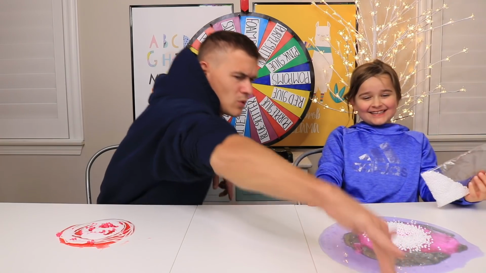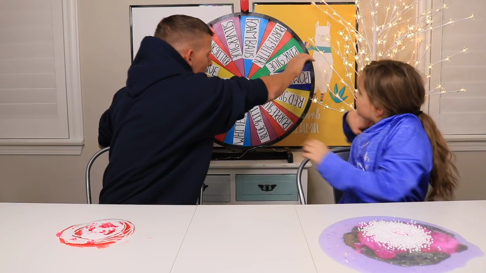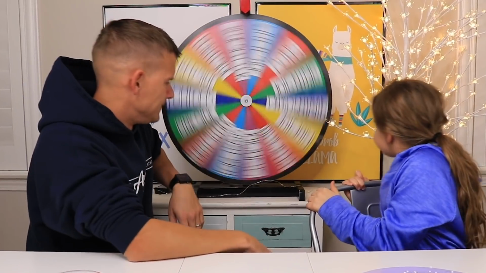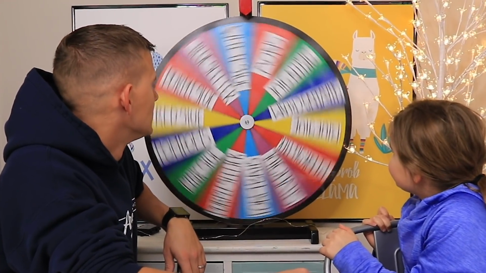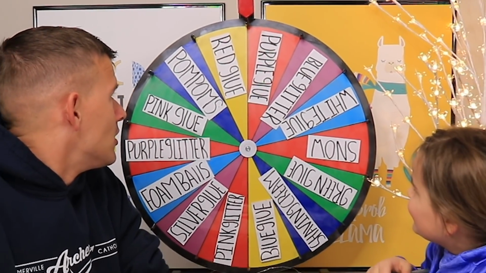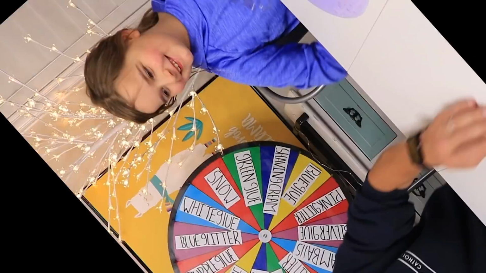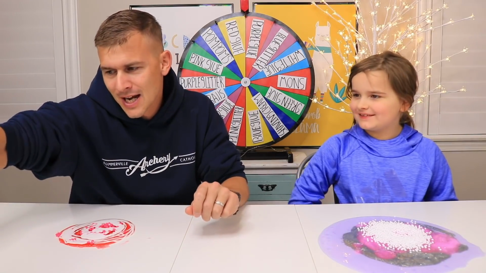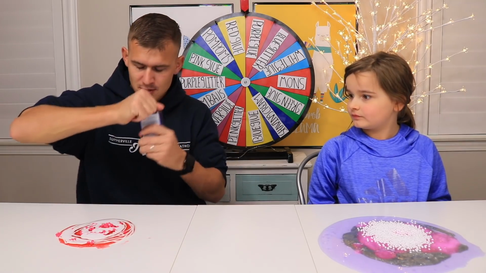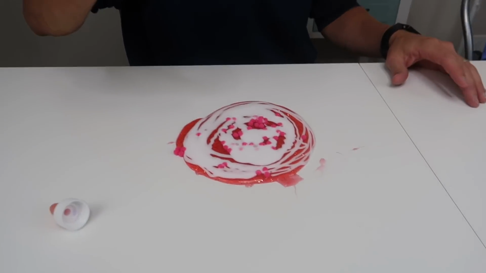Oh no. It is full. All right, here we go. My turn. Come on, give me some good. Drum roll. Purple glue. No. All right, now let's see what kind of special decoration design we can do, huh? Nice.